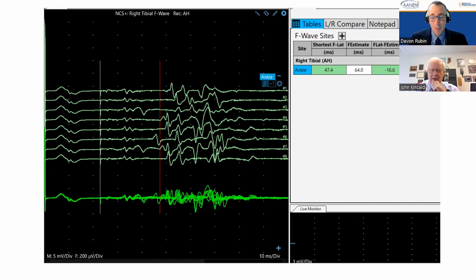Interesting. So did you search the literature on that, anything like that? Yeah, there are some papers looking at A waves, particularly in the tibial nerve, in normal individuals, and a small percentage of normal people will have A waves, particularly in the tibial. Yeah, I have a tibial A wave on one side. Yeah. So I think that means only cool people have A waves. So I think we're okay.